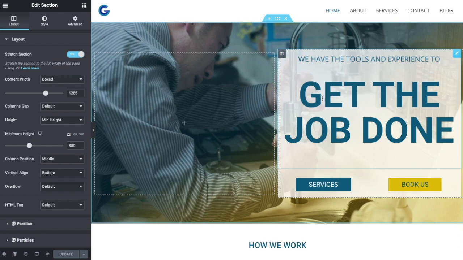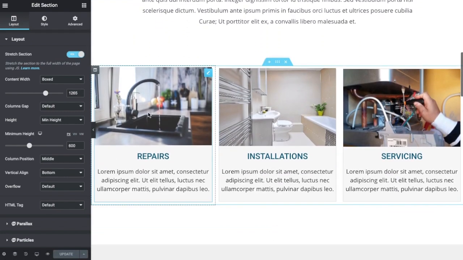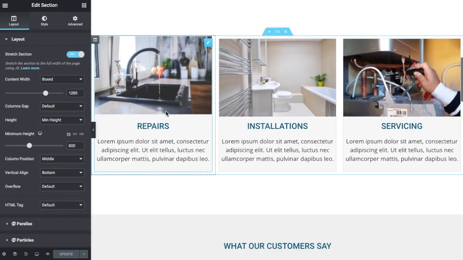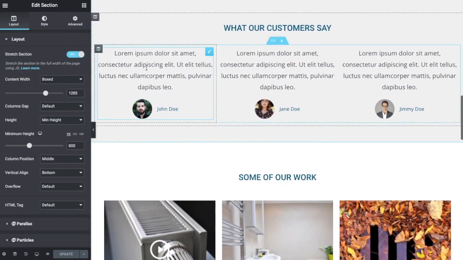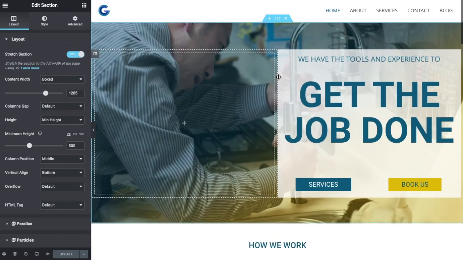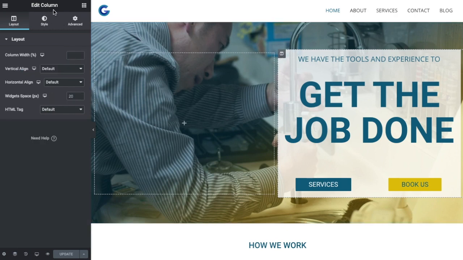Okay, so within the columns, we then have the actual elements. So an element would be something like a heading or a button or an image. So this here is an element. In this case, it's a testimonial. So if this is a section and we see that it says edit section, we then have a column and we have another column here. And if we clicked on that, we would see edit column.